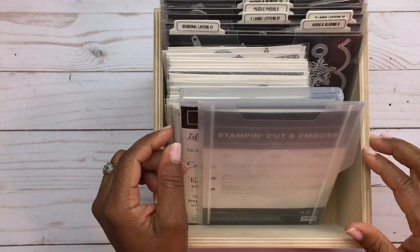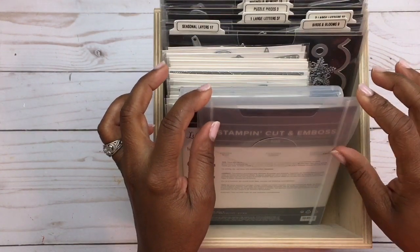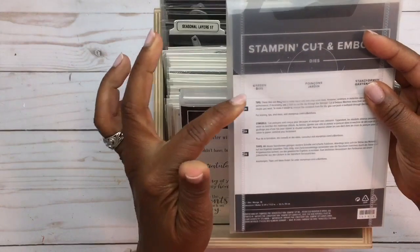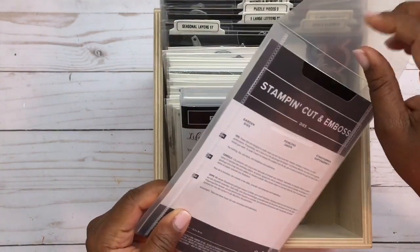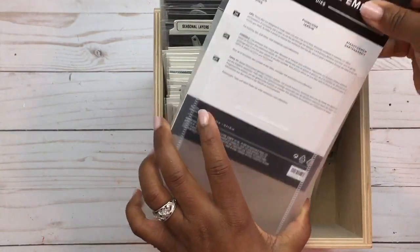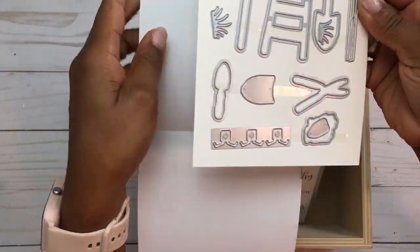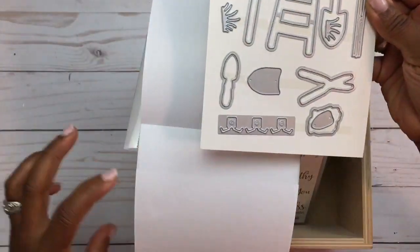I'm coming on to show you a couple ways that you could store your dies. So I get most of my dies from Stampin' Up, and they typically come in a case like this. It tells you the name of the dies and how many dies come in there. They come in a nice plastic envelope with a little flap, which is pretty cool. So you could store it exactly as it comes. And this is how it comes, just like this. And they have adhesive tape going across to hold the dies in.